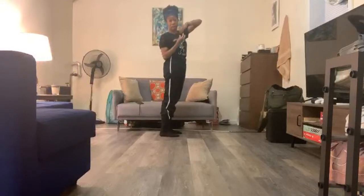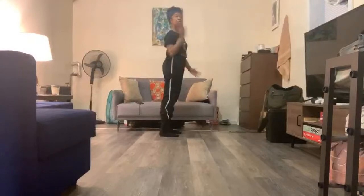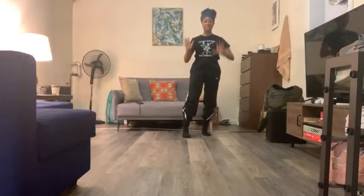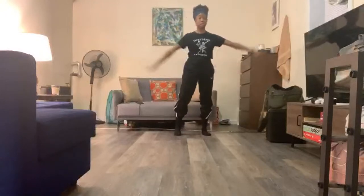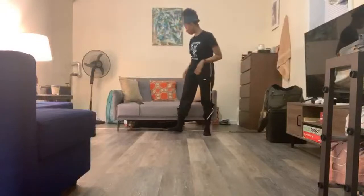Remember, you're not going down, you're stretching up through your roof, placing the arms down, and then we're followed with our roll downs and our rolls up. Think we have it? I hope you do. I know it's a lot, but that is part of the Horton series. Any modifications that need to be made, just make sure you have space and do what you can. I'm not here to kill you.